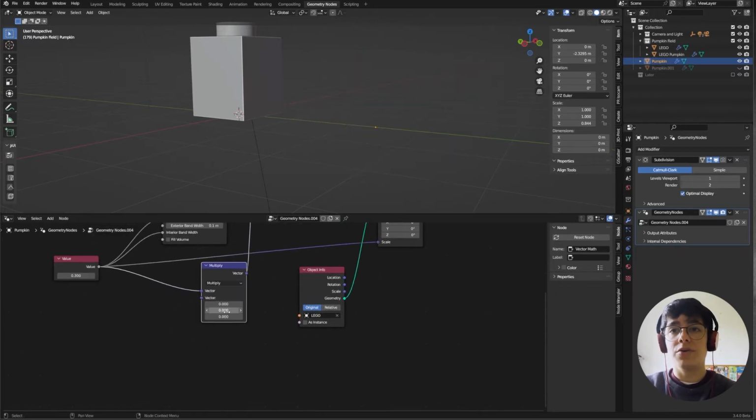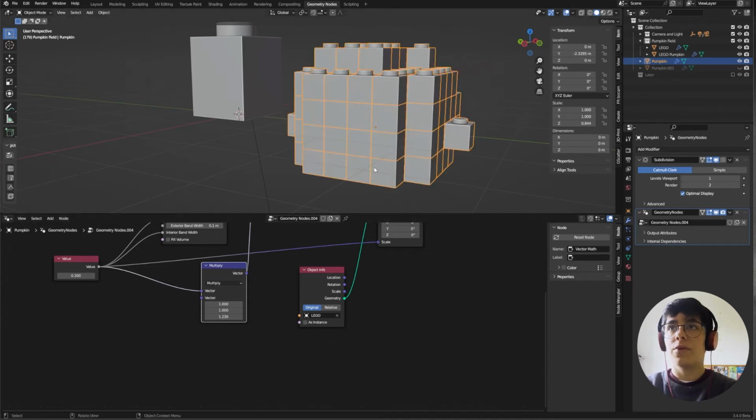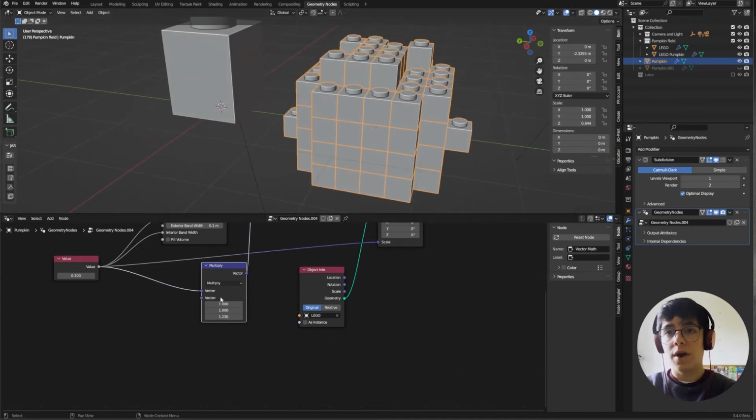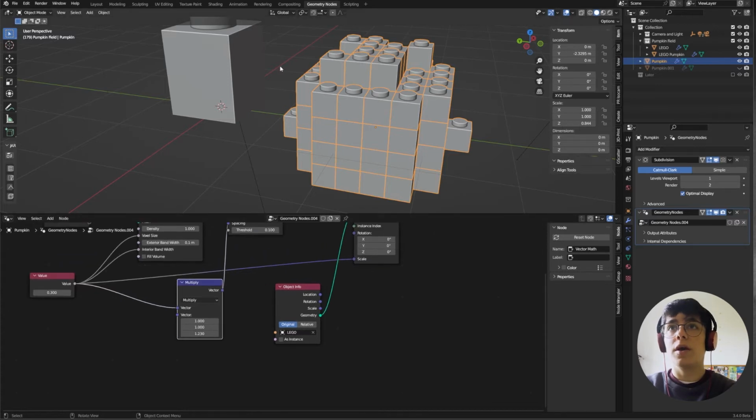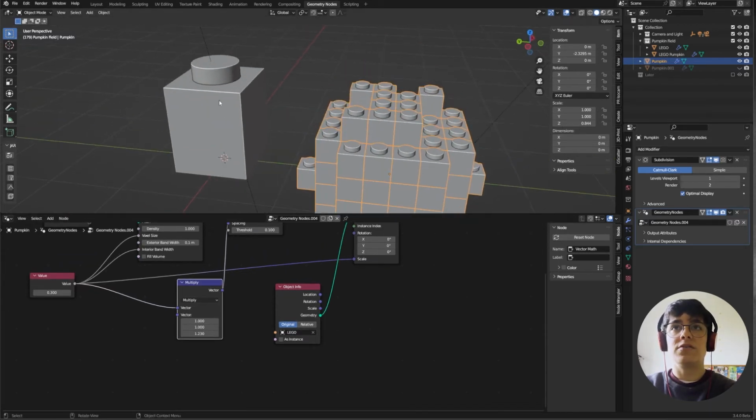So now you can't see anything. That is because we need to add 1, 1, and 1.23. Okay, so why these values? Because I know my Lego piece has these dimensions. As we created, it has 1 on the base and all of that.